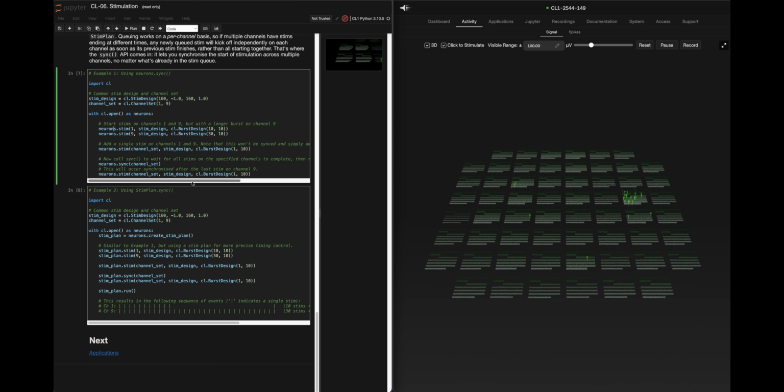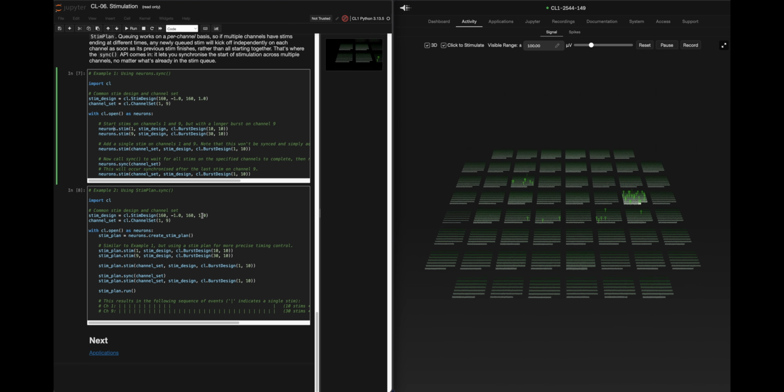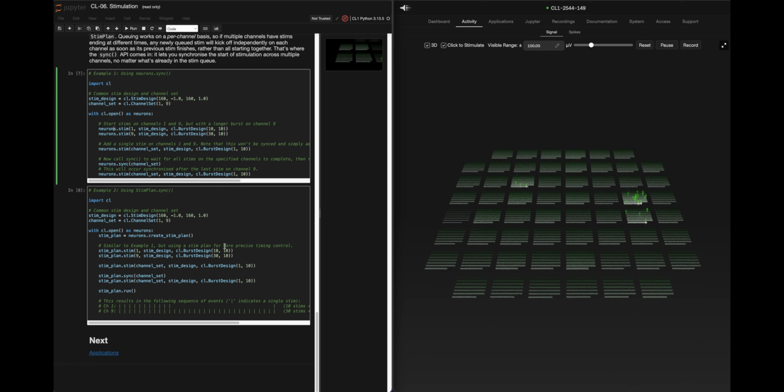If we look at example 2, we import CL, common stim design, and channel set. Here we're using CL stim design and stimplan.sync. It's similar to example one, but using a stim plan for more precise timing control.